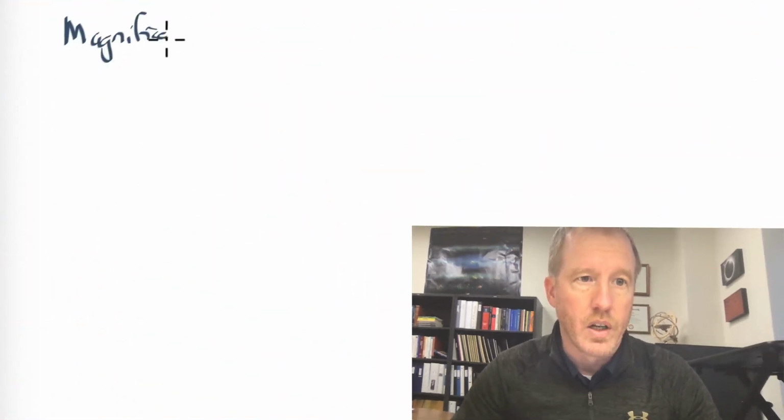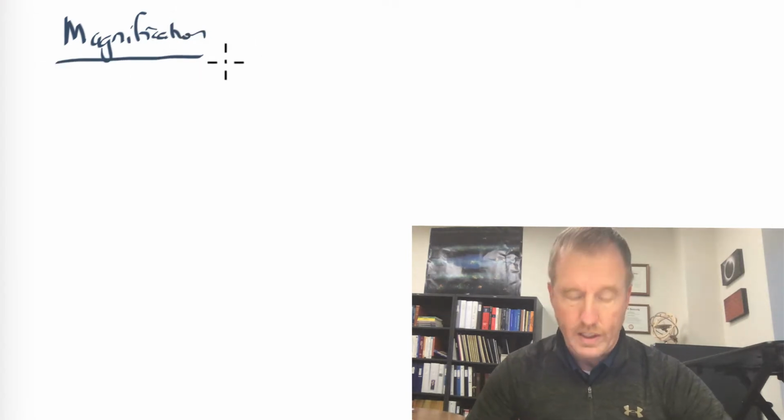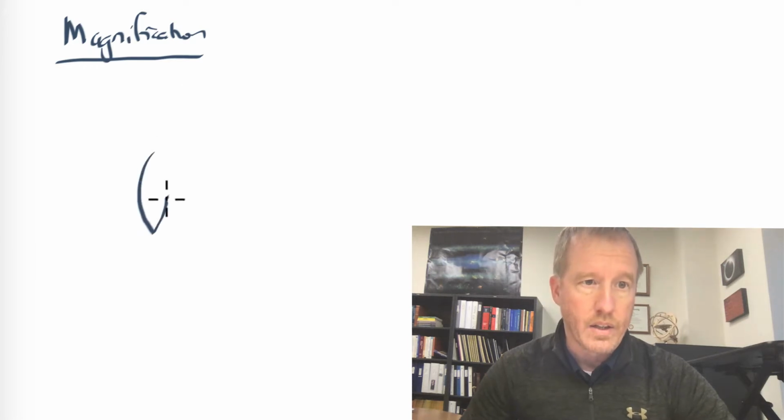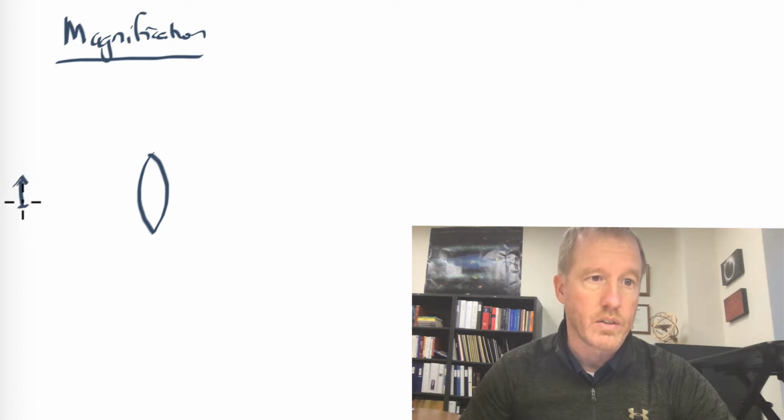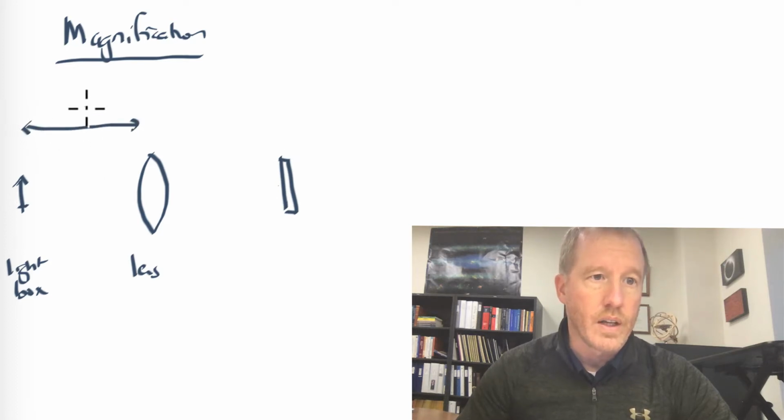First of all, let's look at the section on magnification. For the magnification section, let me label this right here. What you're doing is you're going to be looking at the data that you collected for your thin lens equation data, where you had the lens and then you had your light box with the arrow pointing like this. So this was your light box, this was your lens, and this was your screen over here. And then you measured the object distance and you measured the image distance.